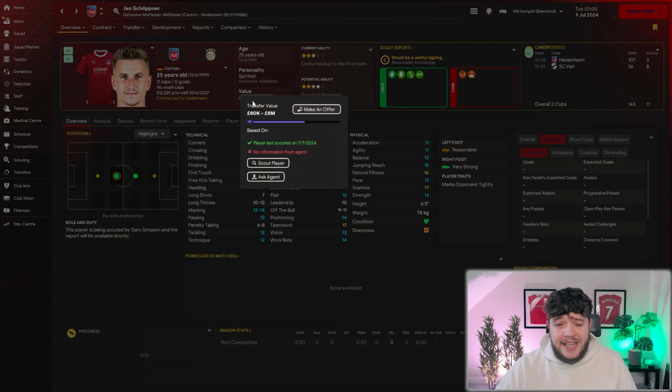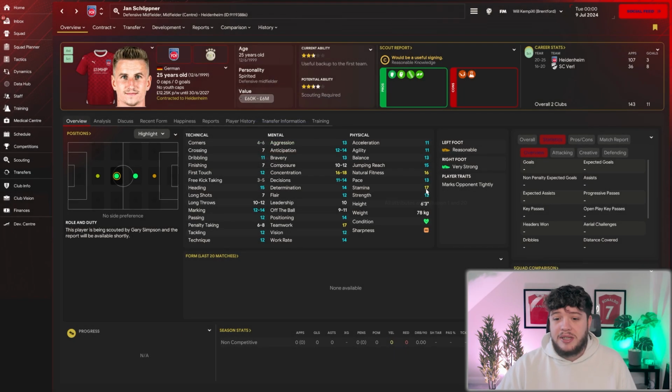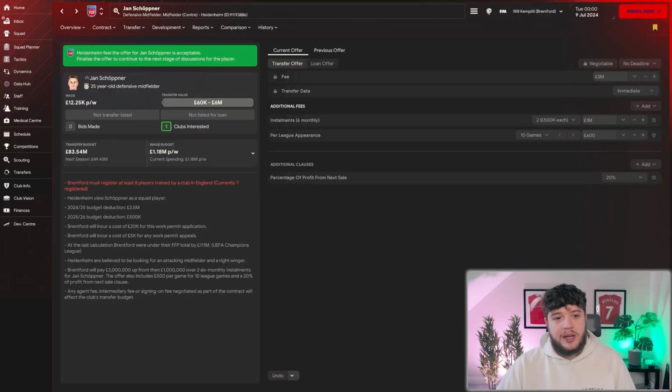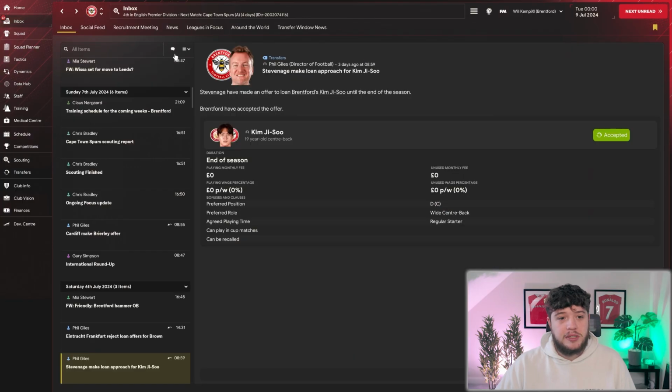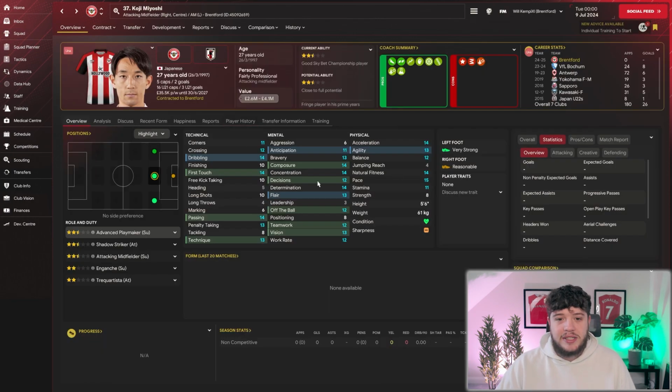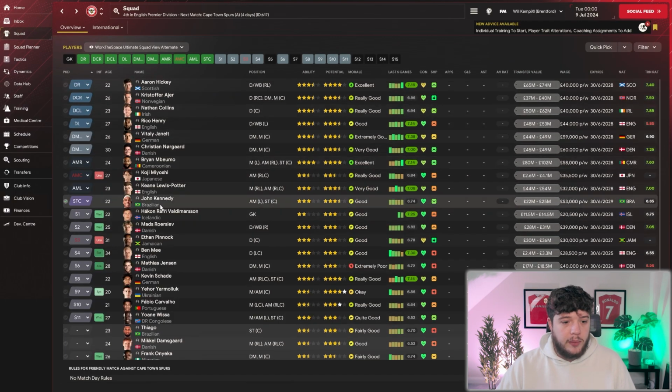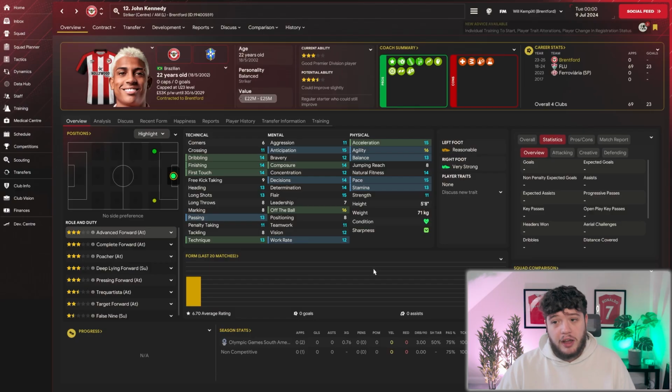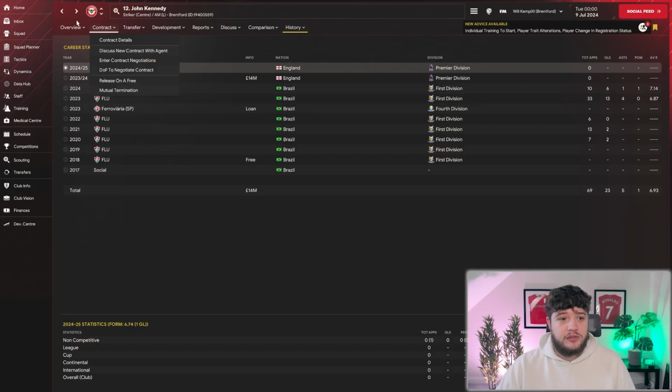A value between 60k and 6 million. Stamina, natural fitness, concentration, teamwork, outrageously good. I'm excited. I'm going to bring him in, especially when he's costing us £4 million, which is an absolute no-brainer. Miyoshi is now into the team, which is brilliant as our CAM. He'll be getting locked in there. And the other guy we signed, John Kennedy, is in as our striker, which is very exciting, costing us just 14 million.